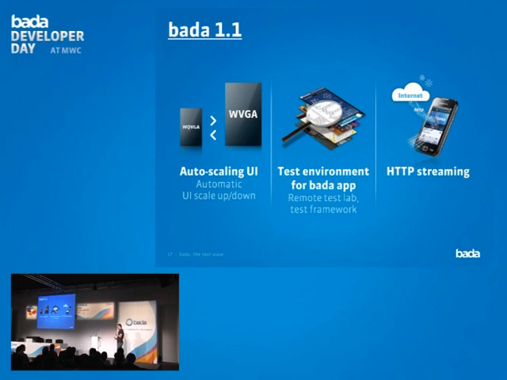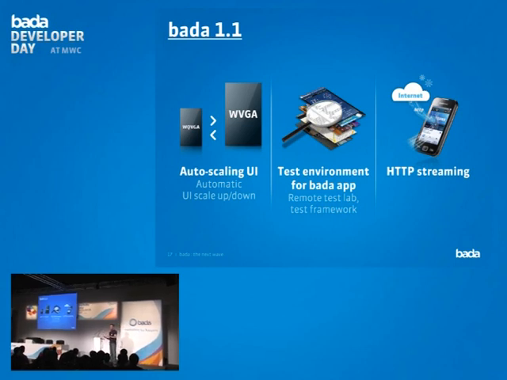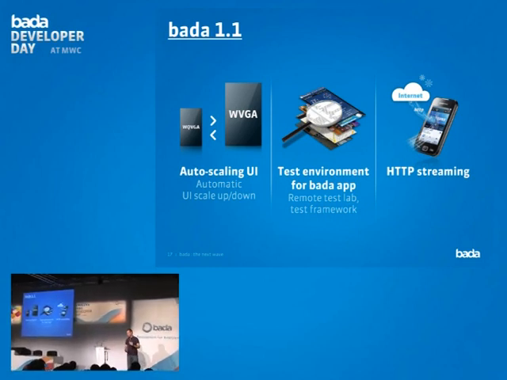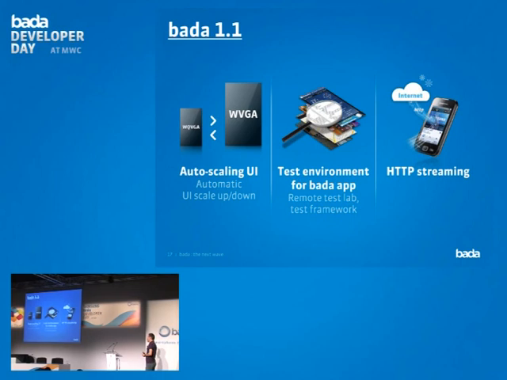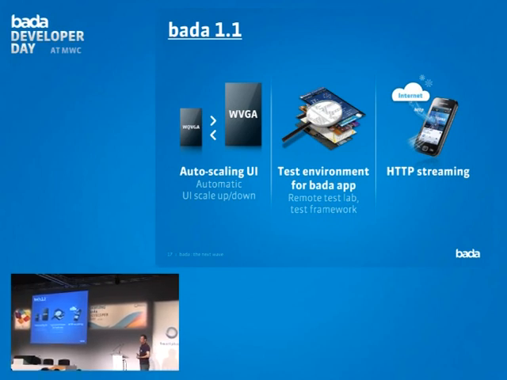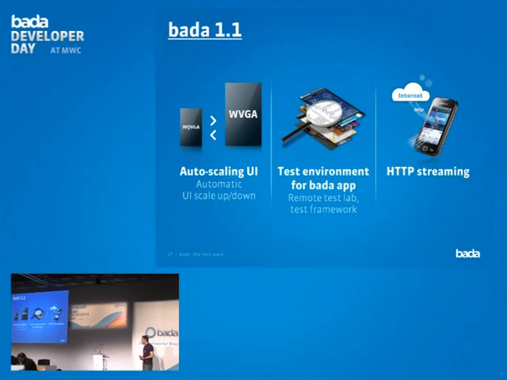So of course the best way to deploy and test your application is always by having a physical device available, but sometimes that's not possible. And for that we provide a solution that's called the remote test lab. So there's a couple of labs around the world which really physically host Wave devices. You can book a slot there, you can deploy and upload your application and test it on a real device. So that's very handy because it's a different type of feedback you get. And we also added a new namespace which allows you to unit test your applications as well. And the last thing we added in 1.1 was HTTP streaming.